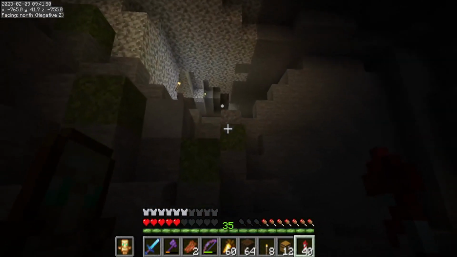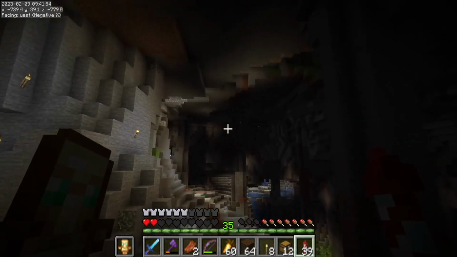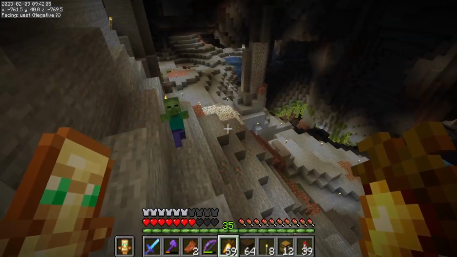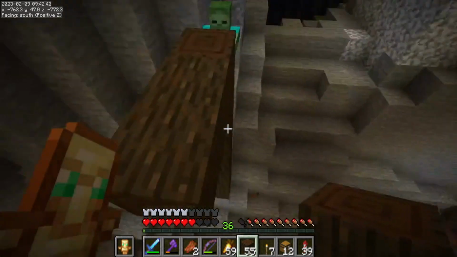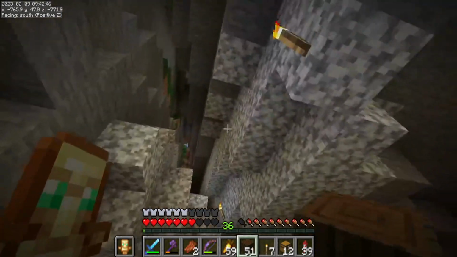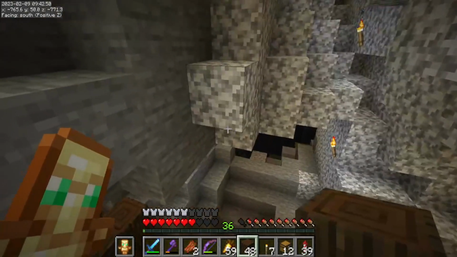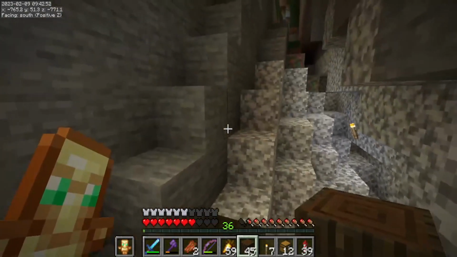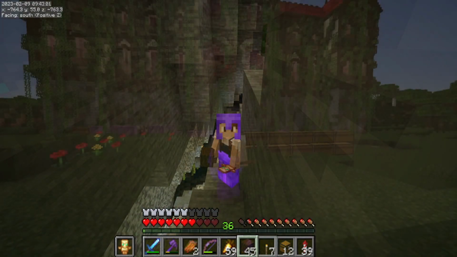Oh, not in here. Not in here, guys. Oh no, I'm going to pop my totem. Oh, I'm so glad I had a totem on me. Well, we're just going to waste some of our wood, and we're just going to make a path instead of trying to fly up there. We're just going to tower up. Seems like a safer bet. I've seen an absolutely epic cave.